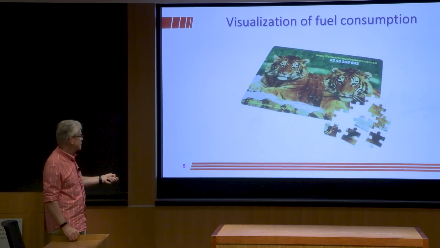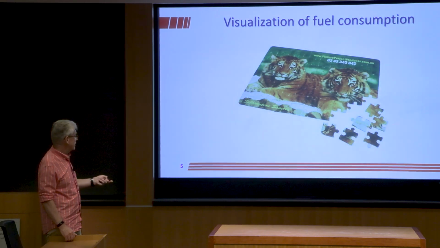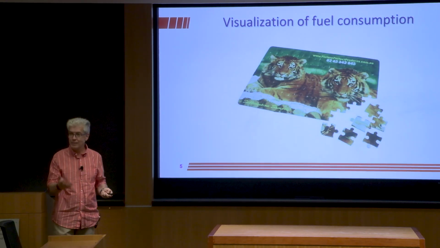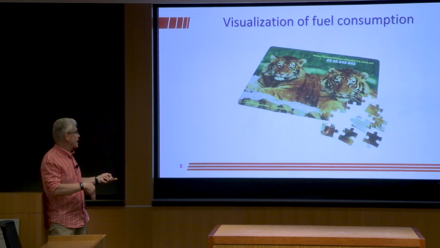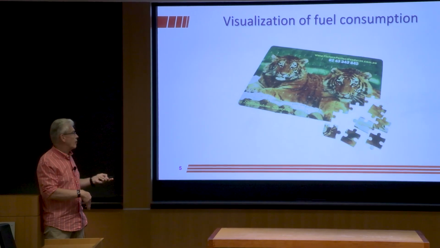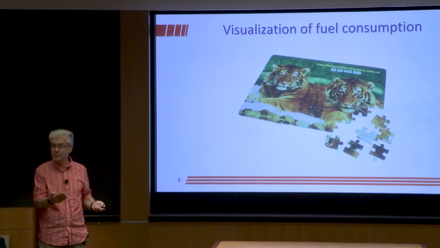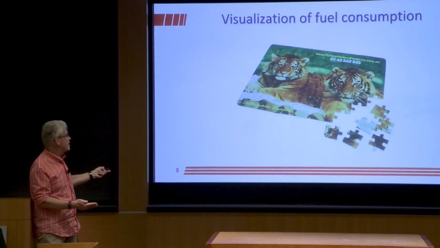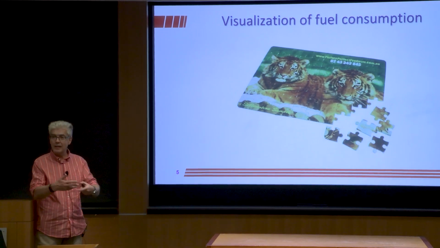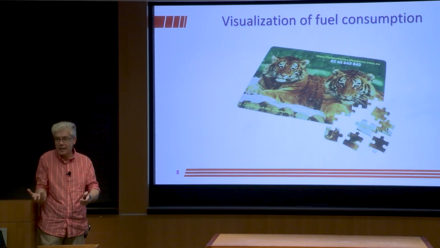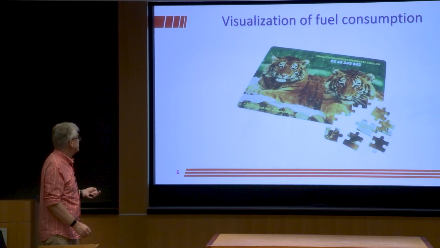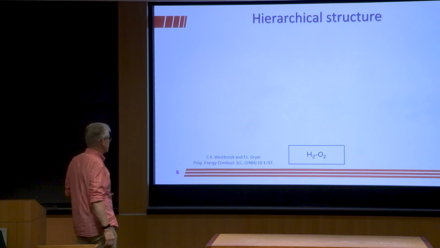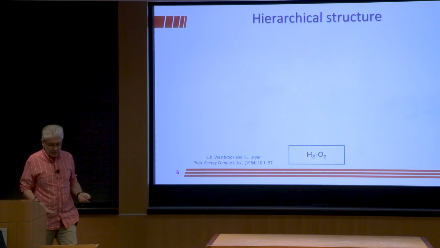Does a small piece of the puzzle break off, and that piece goes back and takes another piece? Does O2 go in and take a hydrogen atom? Does the fuel break in half, then in quarters, then further break down, or how does it break down? So that's what we do.